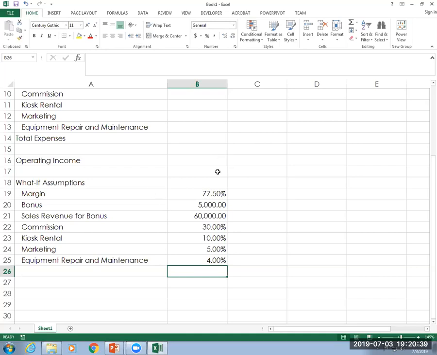And one of the things that you'll notice is that when you are entering in numbers, Excel automatically figures out what format it should be based on the number that you entered. So by entering a percentage, it makes it a percentage. By entering in commas, it makes it go in comma style, and so on.